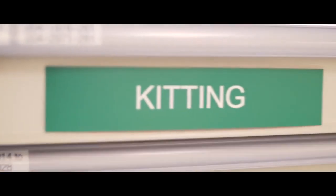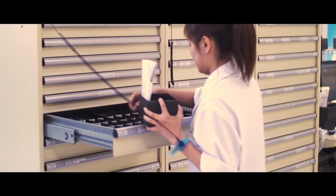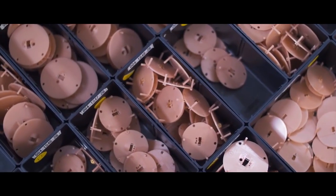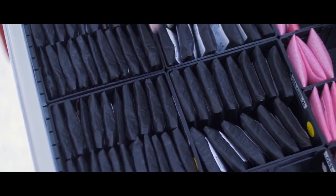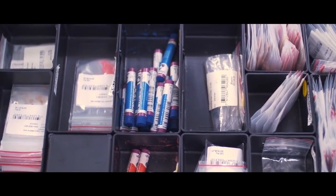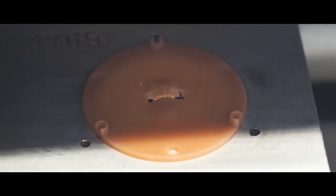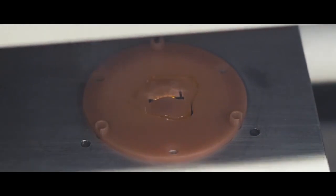The orders will then go to kitting. Our kitting cabinets hold all the components our lines might need to build the shells. We have over 400 different faceplates. We also have our receivers. We have mic screens, push buttons, VC wheels, wires. We have everything. Once they pick the correct faceplates, it will go into another Versa laser, and the laser will then cut an outline of the faceplate, again as to what RSM had modeled.